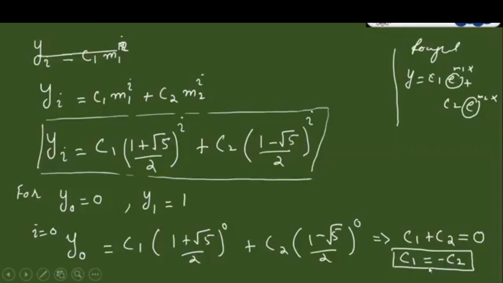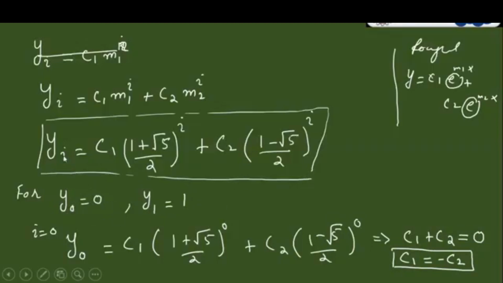For example, if C2 has a value 3, then C1 is minus 3. If C2 has a value 5, then C1 must be minus 5. That was the relation, but we cannot solve it from this alone because we can put infinite values of C1 and C2. We want to obtain the unique solution that will generate that sequence. So I have to impose a second condition as well, because in this formula I have two unknowns, C1 and C2. So I need two conditions. The first condition is imposed here, which gives a relation. Now we need the second condition to impose.